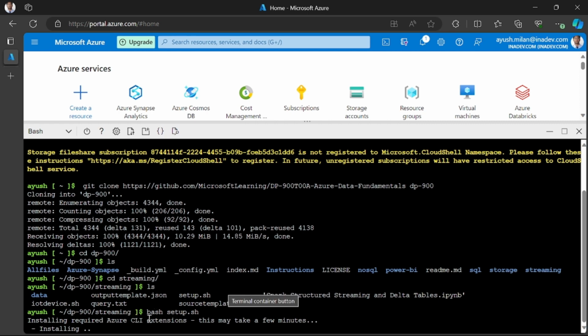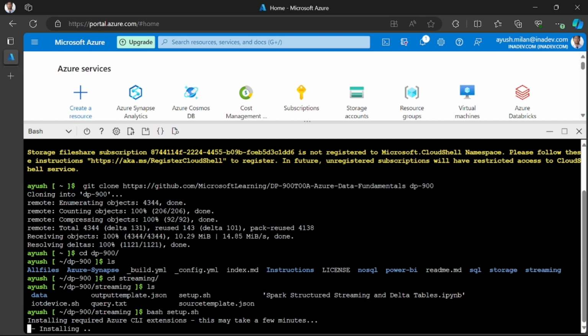It will install the Azure CLI extension at first, but this may take a few minutes. After installing the Azure CLI extension, it identifies the Azure resource group provided for this exercise, and it creates an Azure IoT hub, which we will use to receive a stream of data from a simulated device.